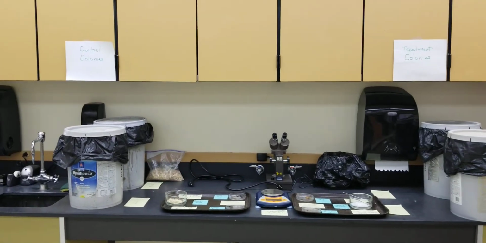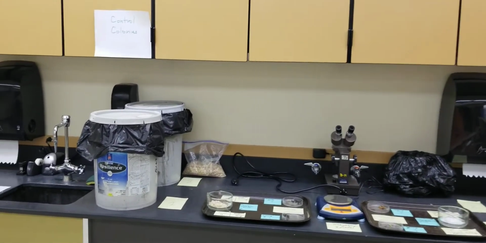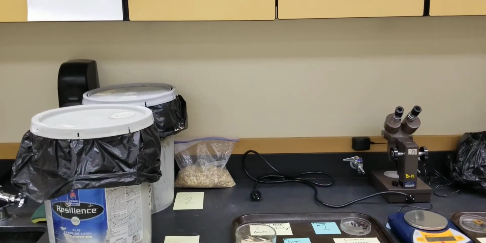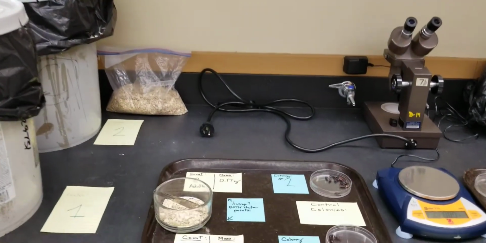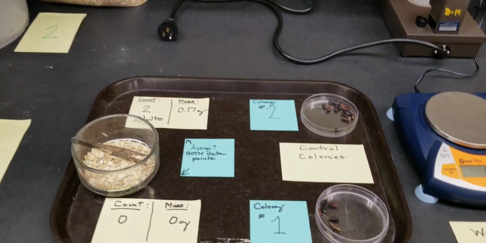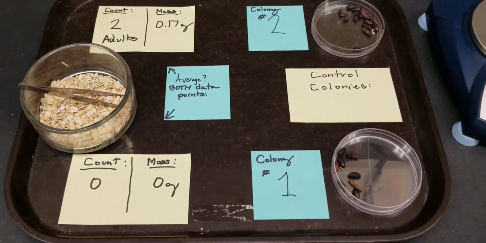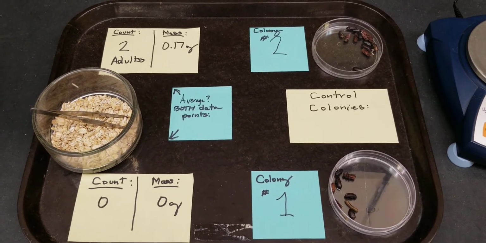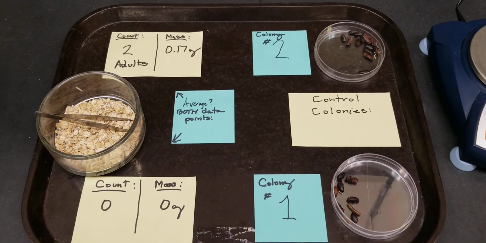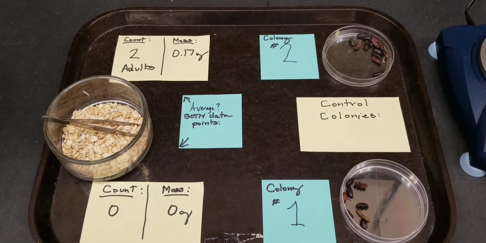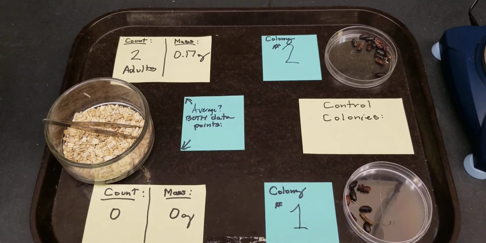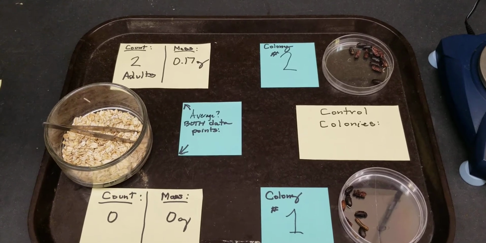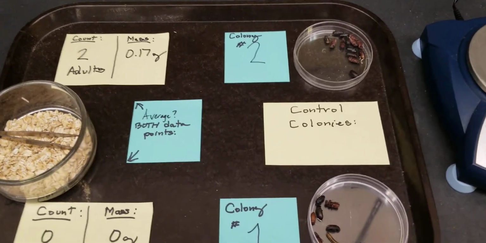So I'm going to go ahead and step in, and data has been collected for you. So I'm going to go ahead and come to the colony side that is the control colony. So let's go ahead and take a look at what we have here on the boards. So as you look at the images, you're going to see that colony number 1, which was just the way to describe a bucket, and colony number 2, a way to describe a separate bucket, are identified with organisms in the petri dishes. So let's look at colony number 1.